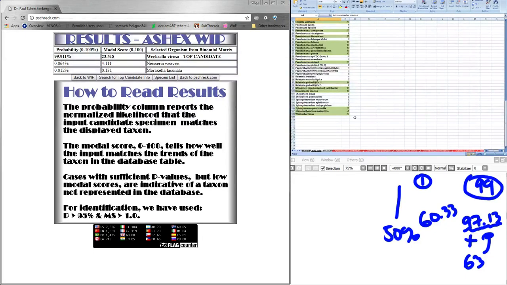But I can't stress enough, I've always been big on pushing the concept that these are tools. In fact, the name ASHEX is actually an acronym. It's Adam's Simple Helper Experiment, because when I started, this was just, oh, hey, I'm going to try something cool for my dad and see what happens, right? So it's meant to be a helper, not a definitive ID. So I just want to point that out.